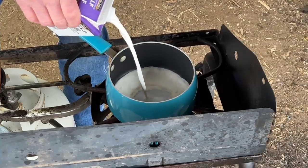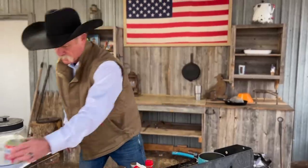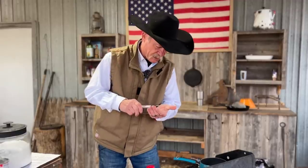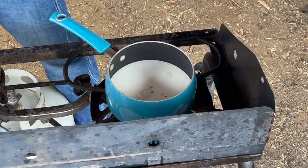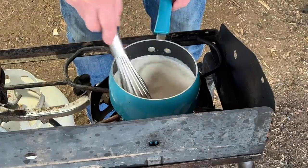Get a non-stick sauce pot, because milk can scorch pretty easily, so pay really close attention to this. Don't go wandering off to get into the stuff they spike the eggnog with — pay attention. We're gonna start off with about a half a cup of half and half. I'd love some condensed milk in this instead of just adding sugar, because it gives you that extra creaminess. We need about a half a cup. Then add one cup of heavy cream and three whole cloves — that's gonna bring out some tremendously good flavor. Get it over here and stir, bringing it to a simmer on medium-low heat. We don't want to scorch any of this.